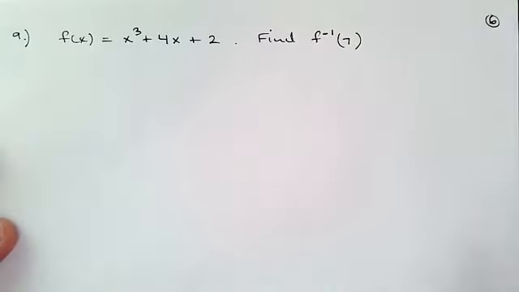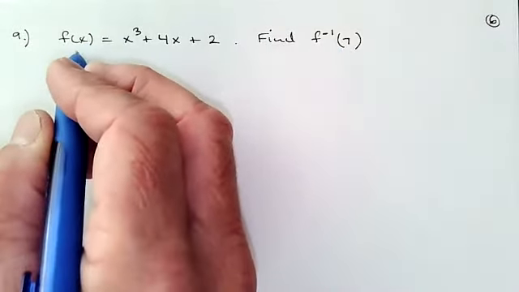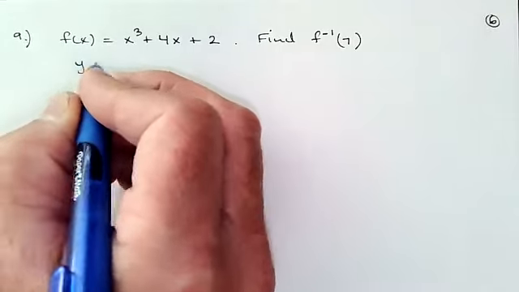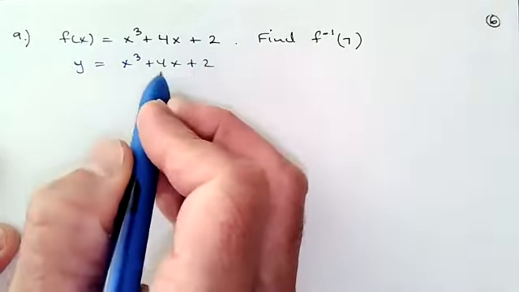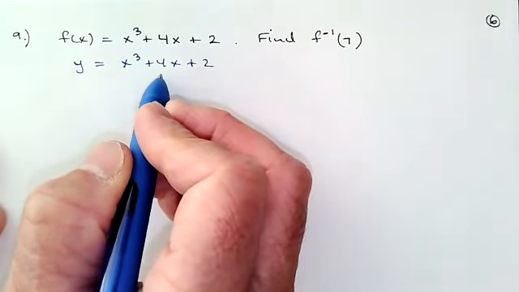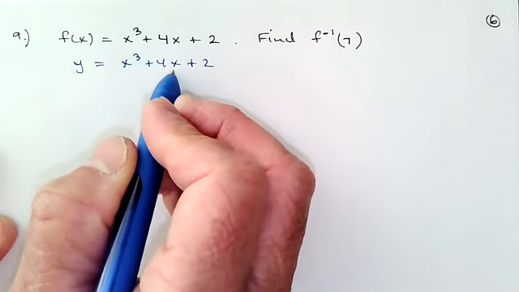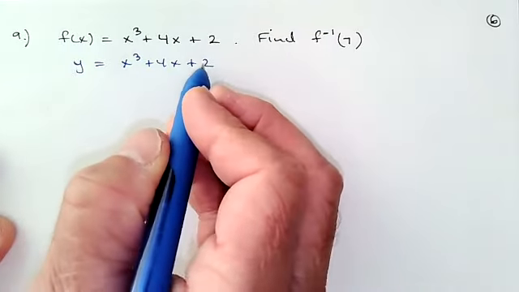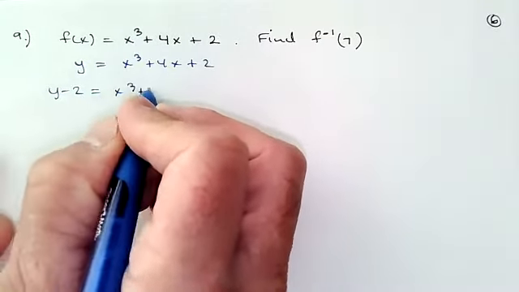So the logical thing to do would be, okay, if they want to find the inverse of 7, I should start by trying to find the inverse here. But what you'll notice is I can try to solve for x, and it's going to be difficult here, right? I don't think you could solve this for x very easily. Even if you subtract the 2 over, what are you going to do from here?